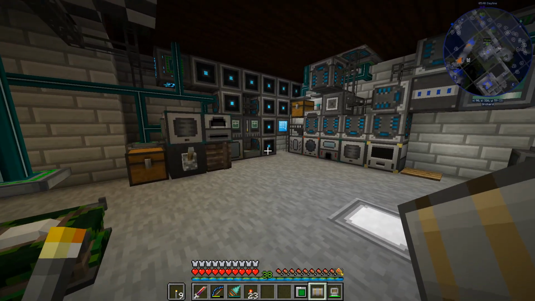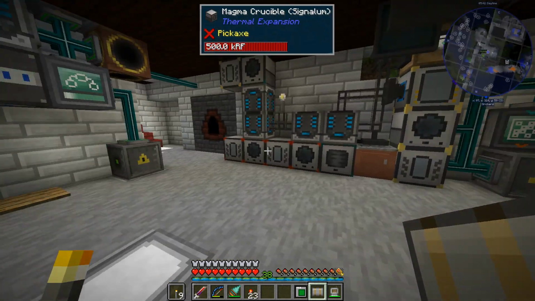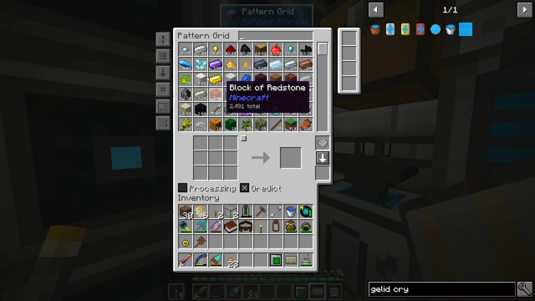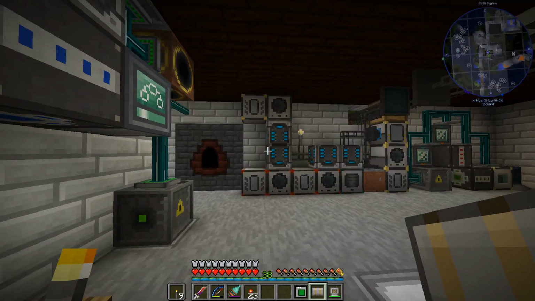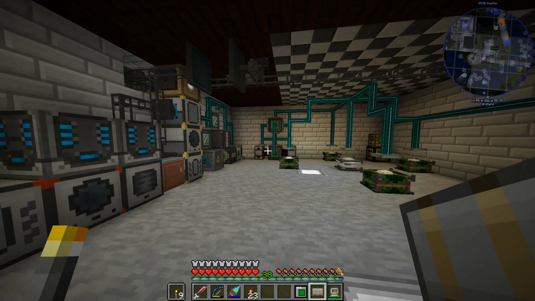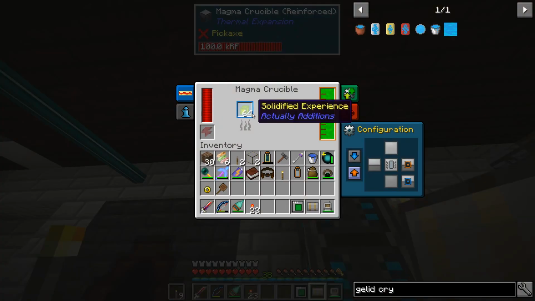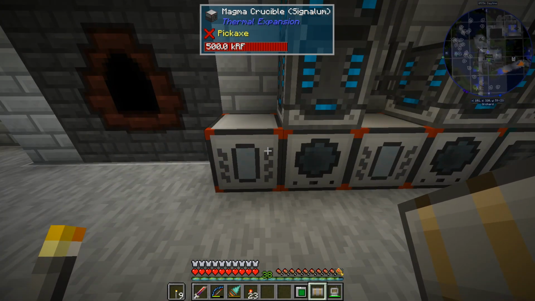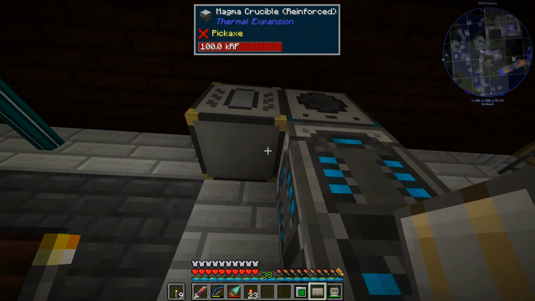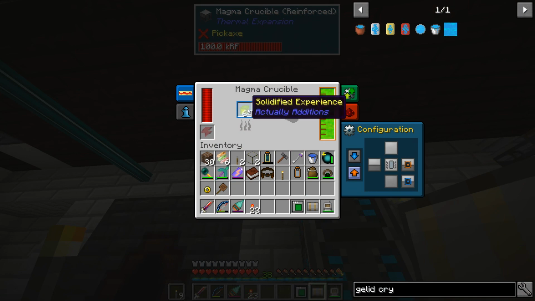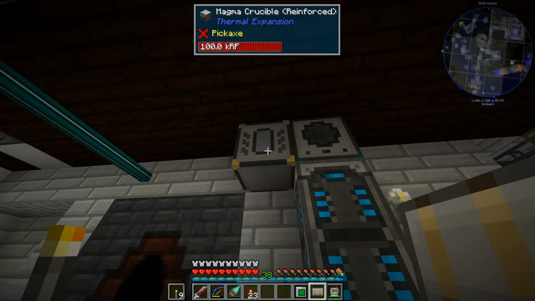There's a lot of different mods that have different ways of getting liquid XP, but in this pack, we have a ton of the Solidified Experience that we're getting from a mob farm, and an XP Solidifier from Actually Additions, and we're basically putting that in a magma crucible. This might seem very familiar. Basically, we've just got an importer going into the back of this magma crucible. It's always full of Essence of Knowledge because this is always full of Solidified Experience.